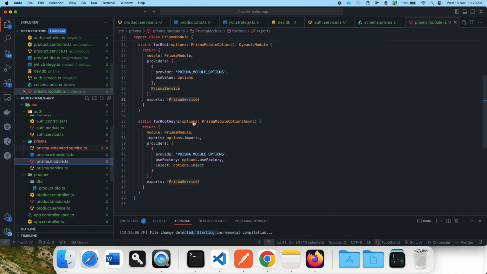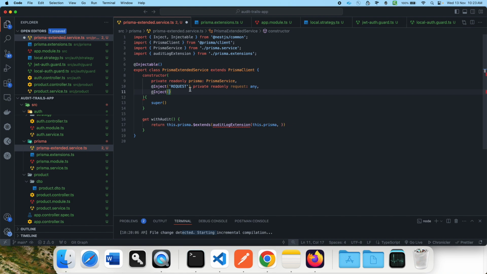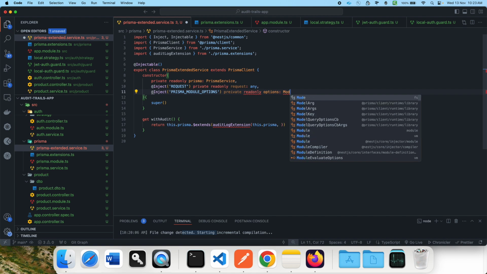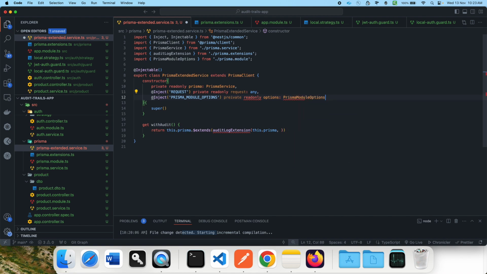If I go back in Prisma module, we created a custom provider for this option, so I'm going to inject this token as well, and save it in private readonly options, and this will be the Prisma module options.